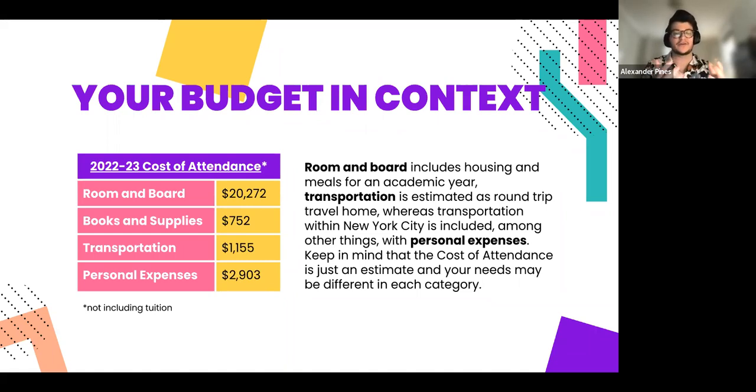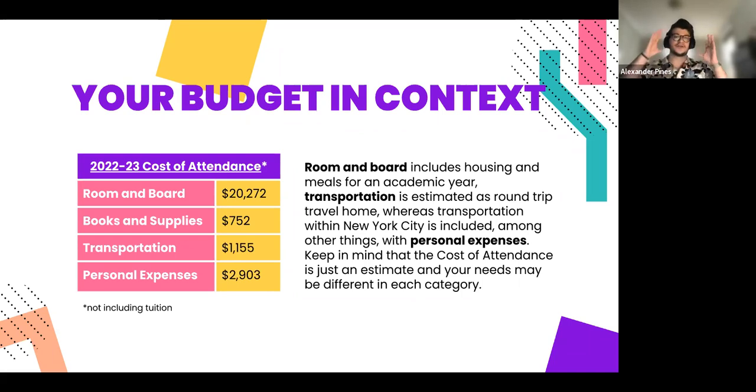It'll cost about $750 for books and supplies, about $1,200 for transportation to and from campus from your home residence, as well as another close to $3,000 on personal expenses, which includes clothing, expeditions, places, transportation within New York City, et cetera. This is an overview of the cost of attendance. This is an estimate. This is not inherently what you must spend, but it is a reasonable expectation that a student attending NYU may need to spend these figures.